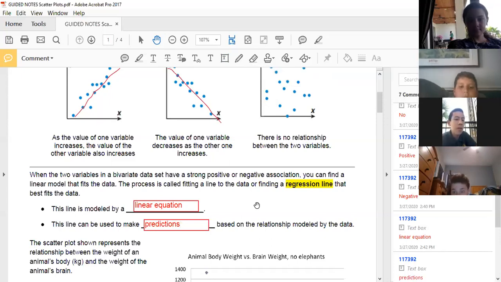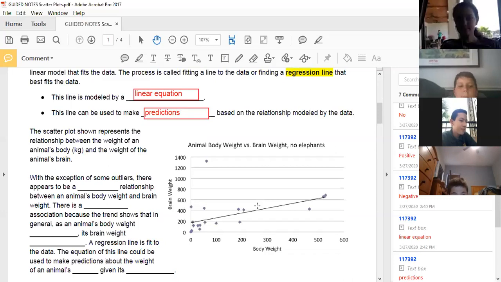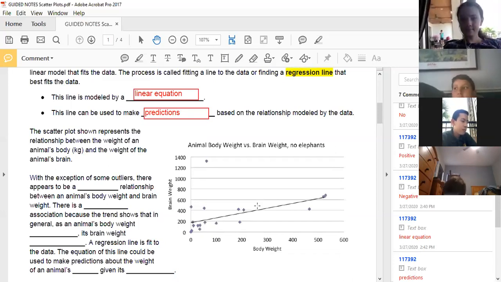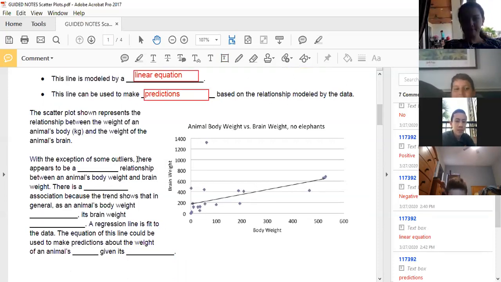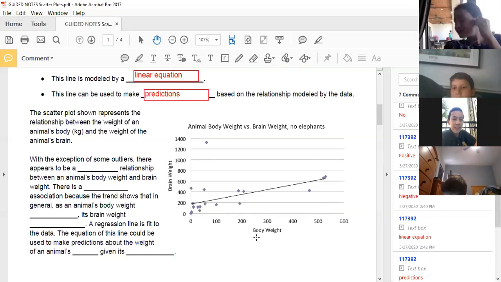Okay? So we can make predictions. Yeah, go ahead, Avery. Oh, I didn't mean to say anything. Okay, great. All right, so let's just look at this example here. We've got animal body weight to brain weight. Okay? And there's Ella's dogs barking up a storm. There we are. We know that's why she loves the dogs so much. Is that causing the lag? Right, so only person I see lagging is you.